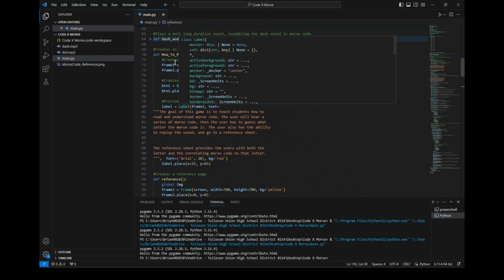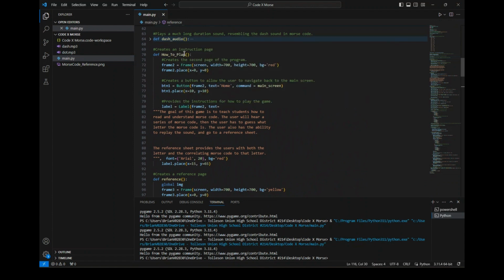Okay, and then on the actual main page, you'll see a text. It tells you the purpose of this game, how to play it, and what the users can do. Here I adjust the color in red, the font type, and the font size, and I adjusted the position of the text box.